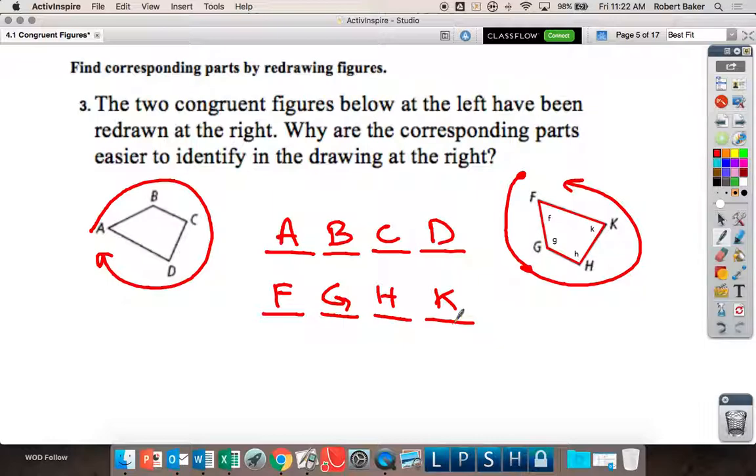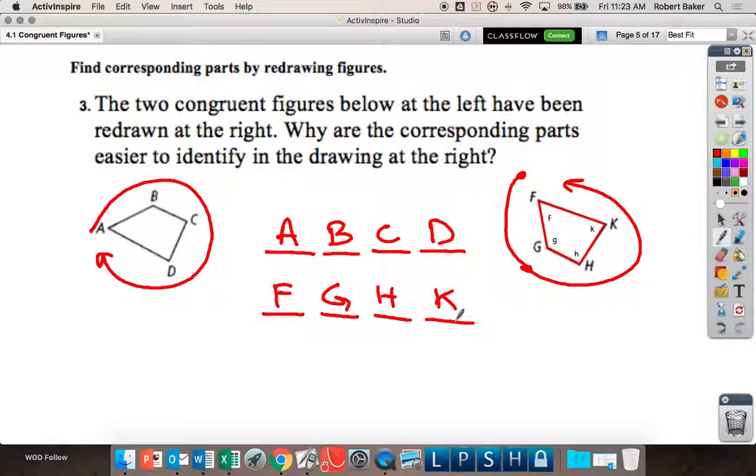You said that A and F correspond to each other, right? And then B and G correspond to. You all see it? I can see it perfectly. Can't see it? That's a reflection. So you have to reflect it to make it work. That's the other side of it. It's fun, right? Now that's hard because there's 4 sides.